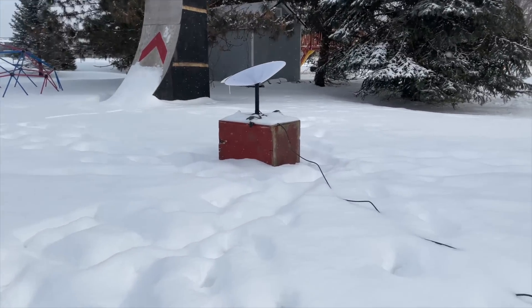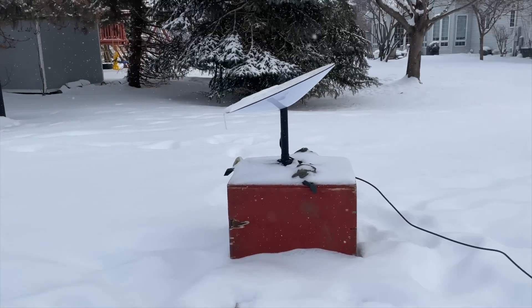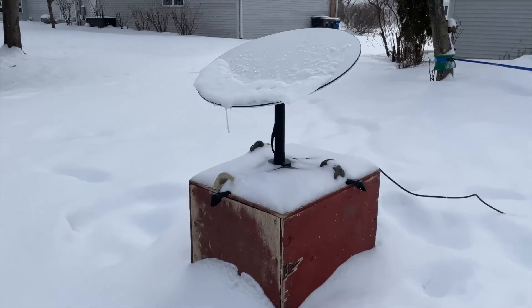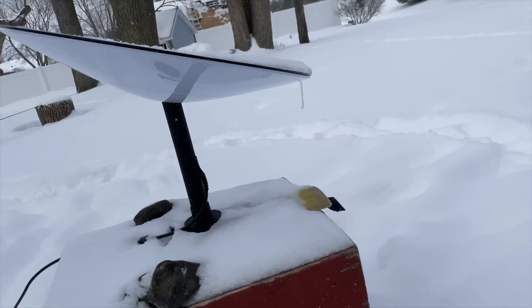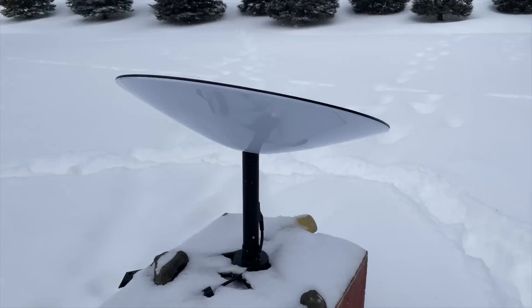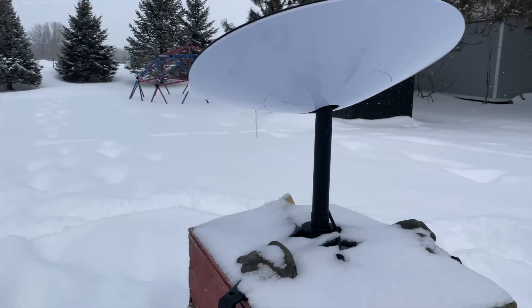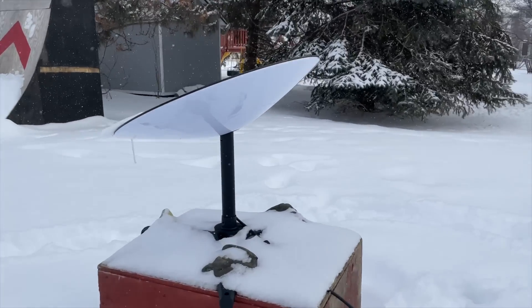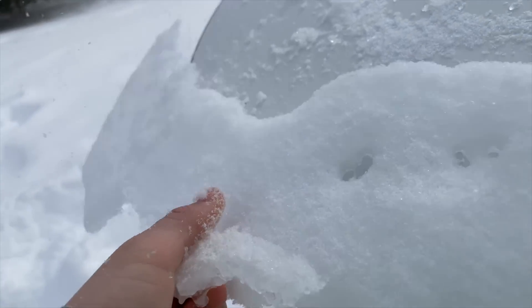I can tell you the quality of these products is insane. This PoE injector — I've used some pretty cheap PoE injectors and I've fried some stuff over the years. This one you can tell is built solid; it has tons of power. It does send heat out to your satellite dish so it can melt that snow and keep up with the melting so it doesn't block your signal. Brilliant. But I will say that for my setup this past week, it was negative 20 — actually negative 34 wind chill — and it was not able to keep up with the snow. I think this is pretty rare because most places aren't going to get to negative 34, and rarely does it snow when it's that cold. But it actually did, and we had to go out and break off some of that ice and snow off the satellite. Before we did that, the speeds were still acceptable — still getting like 20 to 50 down. Once we broke that off, it jumped up to like 50 to 120, so it's pretty incredible that it was still working with that much blockage.